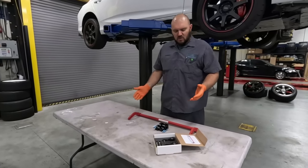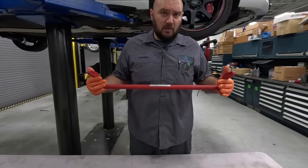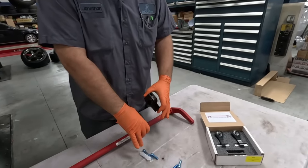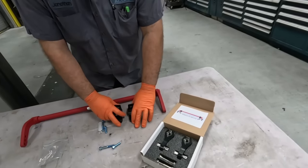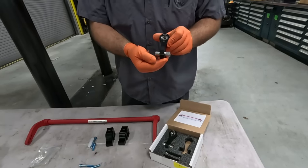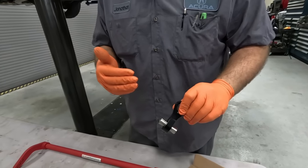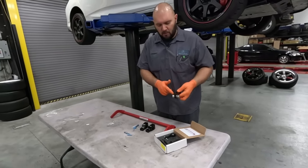All right, so here's the sway bar. It's pretty simple. It may look pretty tiny, but you'll see when it gets on the car how it works. These are the new billet mounting brackets for it. It comes with new hardware, lubricant for getting everything into place, and new bushings to hold it. This is the optional billet end links that come with it. They're really nice. They're all spherical, and it doesn't utilize the factory ones. You can get the same kit and use the factory ones, or you can use their upgraded billet ones.